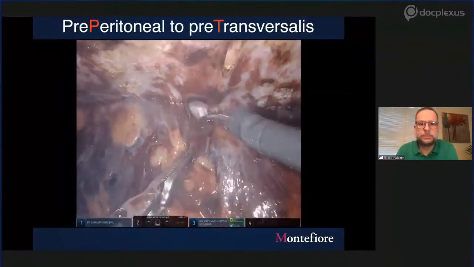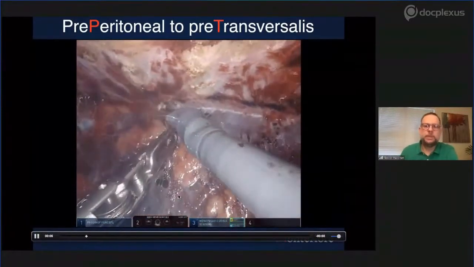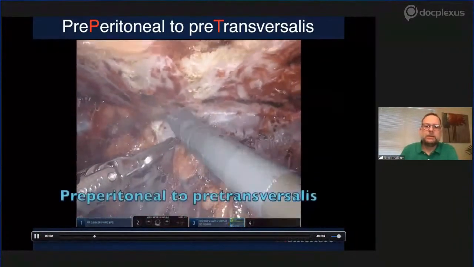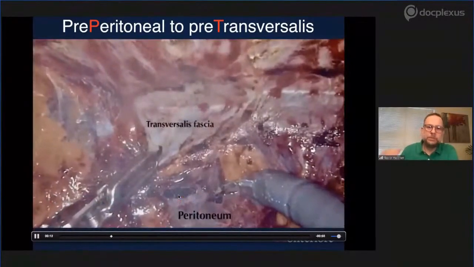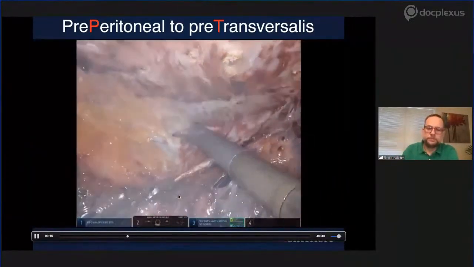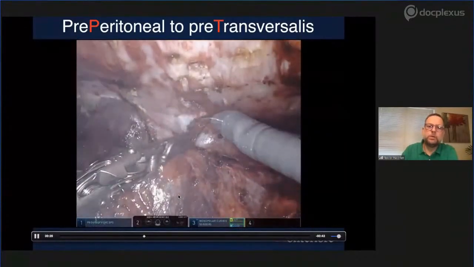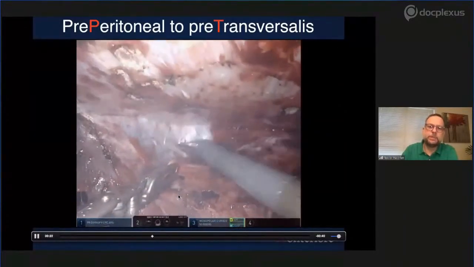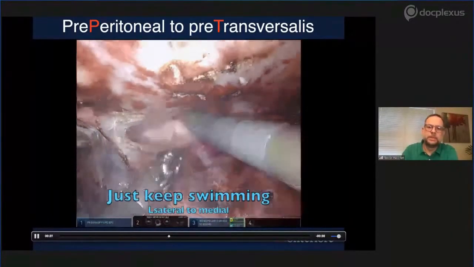So you see, for example, in this case, how many holes I already have in the posterior thin peritoneum, and we try to invade the abdominal wall a little bit, and now we have the preperitoneal transversalis fascia plane. That may save your procedure. Again, it's the same idea. Just go to the wall and try to get a little bit of extra plane, and then you have a more resistant layer, and now you can just keep swimming.